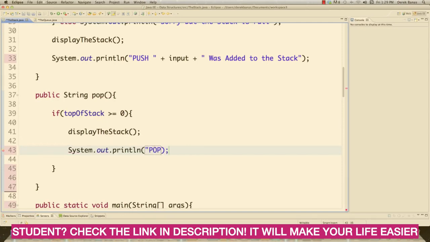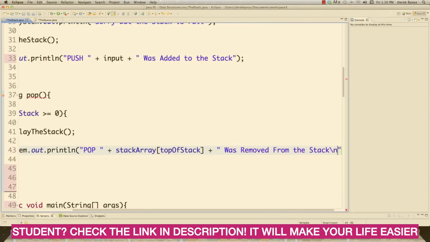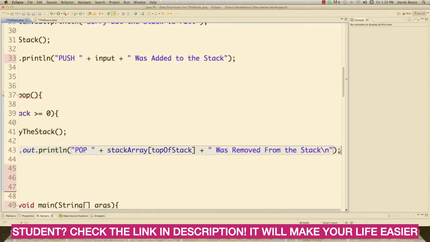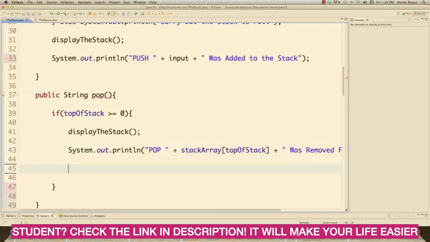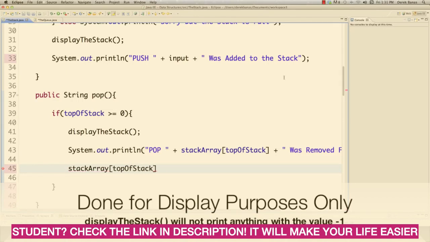And here we're going to throw a note out of what precisely we popped off of our stack or removed from the stack. And again, that's just going to be there so that we know what's going on with the stack. Doesn't really have to be there. Now, just like in memory, whenever you delete an item, it's still going to be there. However, it is just not going to be available. So to simulate that, I'm going to go top of stack and make it equal to -1.